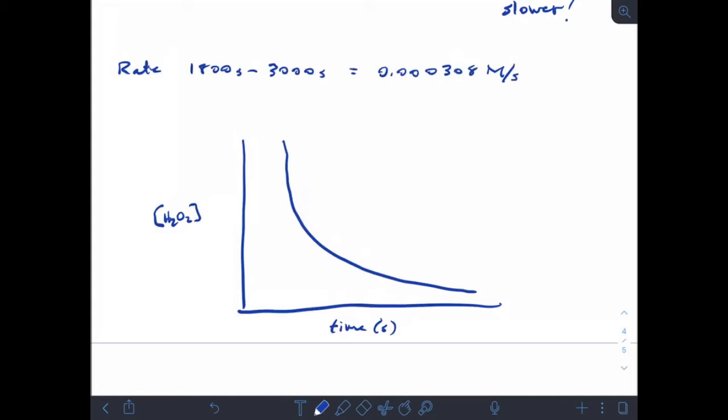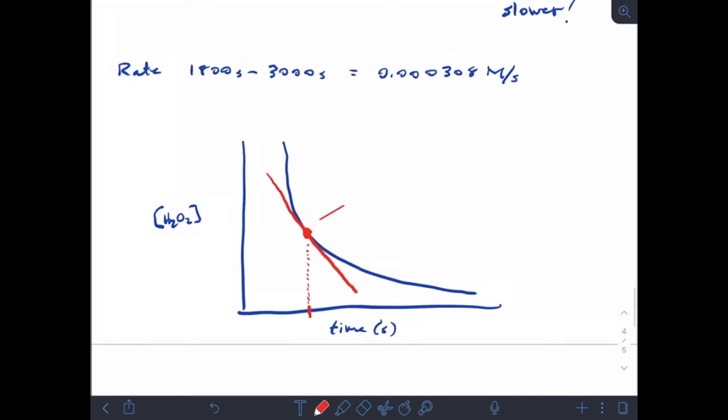What we can do is select a particular spot on the curve. Let's say we want this time. Take a look at the time right here. The way that scientists do that is they draw a tangent line to that point, and that tells them the instantaneous rate of reaction. At a given time, we can use the tangent line to determine what the rate is at that given moment, that instant, that instantaneous reaction rate. Am I going to ask you to calculate tangent lines? No, because there's an easier way to go about things.